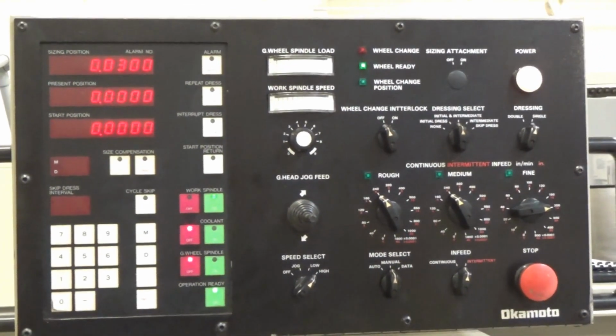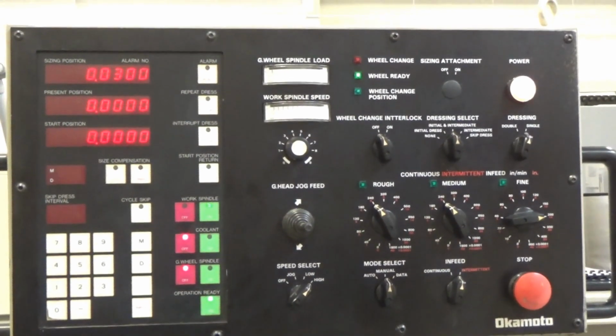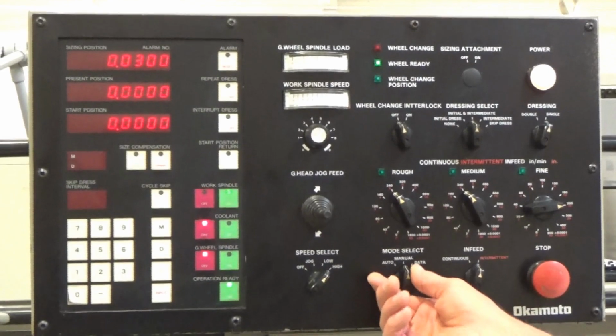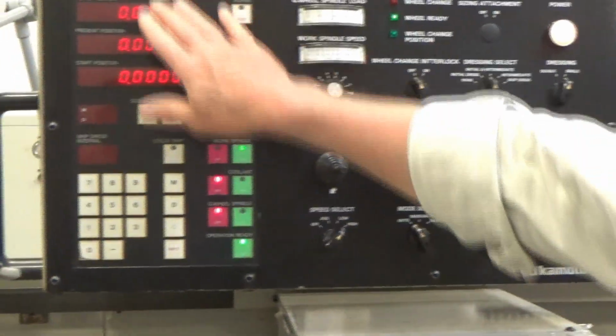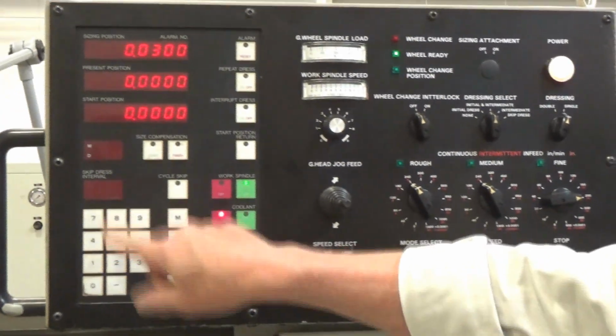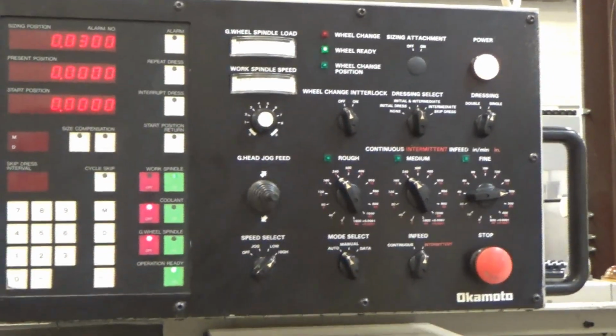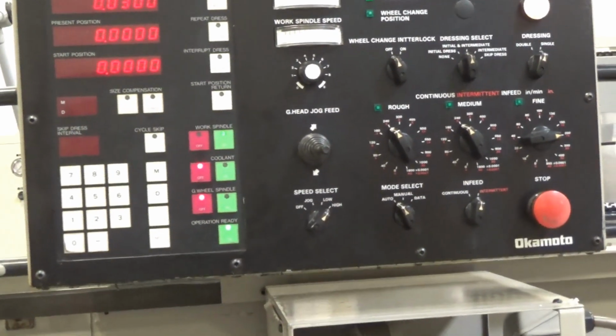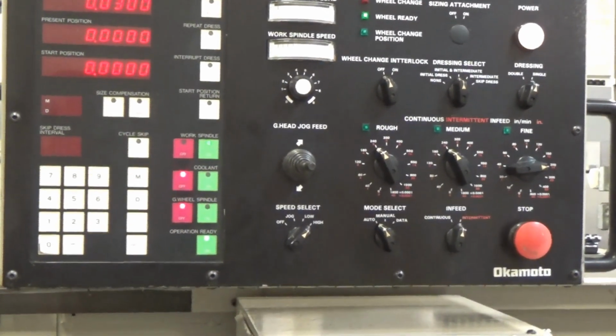I'm just waiting for that to shut down. The belt's loud. So I'm going to flip over to auto. Data set for all of this is right through data set. I'm not doing that now. And you just go down about 12 or 13 steps and call for how much incrementally you want to take off for each step. There's a lot to go into there. It's more than I can show on this video.